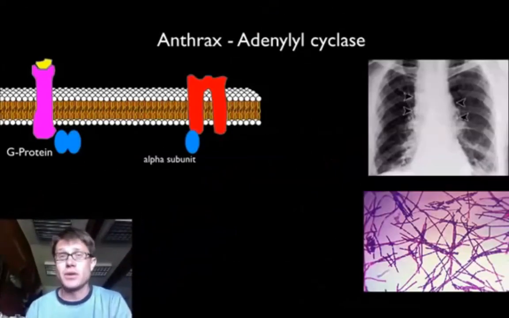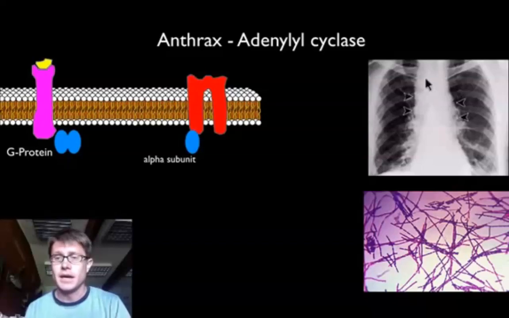So let's start with anthrax poisoning. Anthrax was in the headlines years ago, post 9/11, when somebody was sending anthrax spores. Anthrax spores are essentially bacteria that have dried up. They just have their genetic material inside there, and they're just waiting. So if you breathe in anthrax, it goes into your lungs, and then this bacteria starts to grow. This is Bacillus anthracis. It feeds on your lungs, and it produces a toxin.